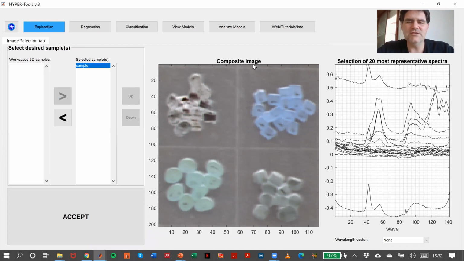In here, we have a composite image, what we call a false RGB image, in which we see 4 clusters of plastics. These are just pure plastics. And here we have the selection of the 20 most representative spectra of this hypercube. This screen is merely informative, and there is no analytical procedure to be done in here.